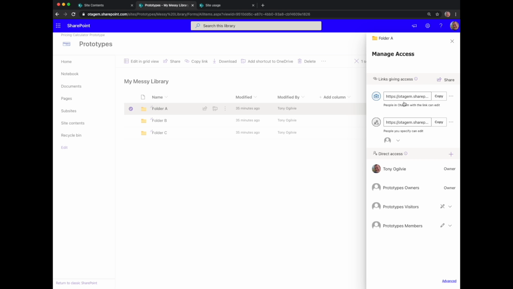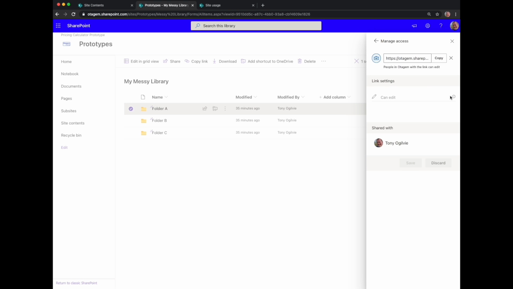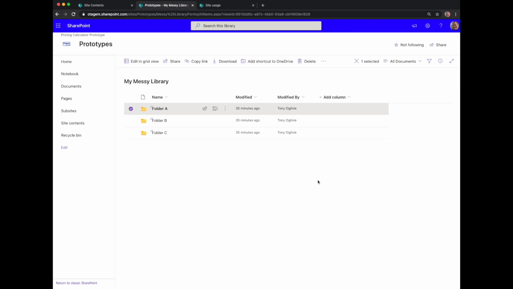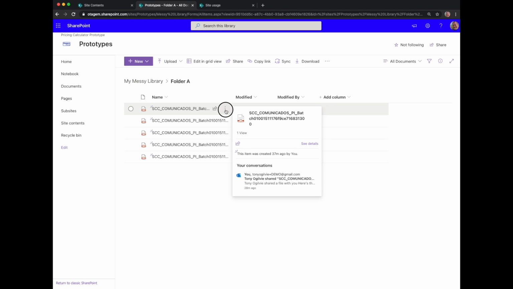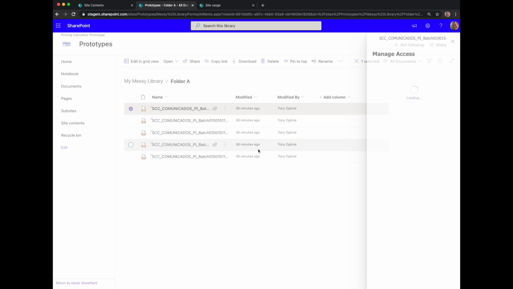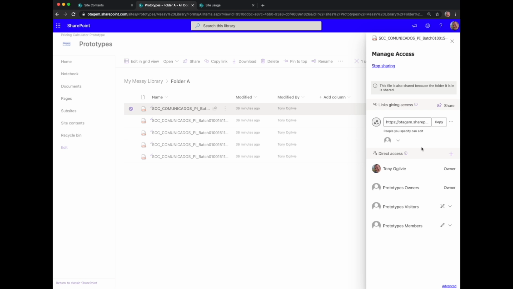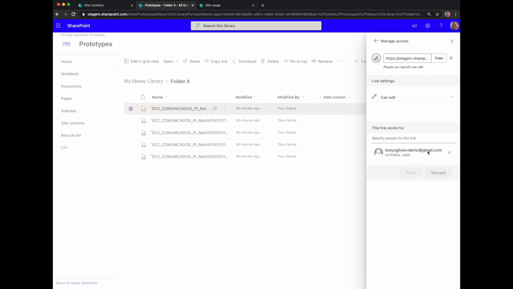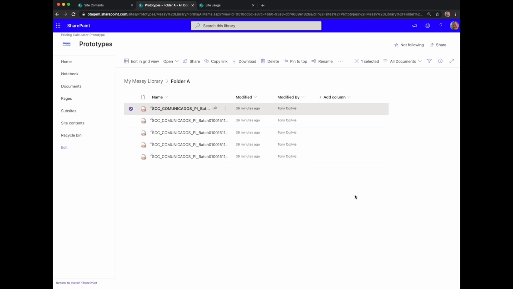You'll notice that there's actually another link as well. So again, I can see who has access via this link. So that's all fine. So I can see at a glance who has access to these files. Similarly, if I wanted to take a look at particular files within this folder, similar idea, I can click on the three dots beside a file and click on Manage Access. And similar to before, you'll see who has access directly, but also you'll see this link giving access as well. And clicking on the three dots shows you who the external user is. So that's technique one. It lets you examine items on an item by item basis to see who has access to the object.